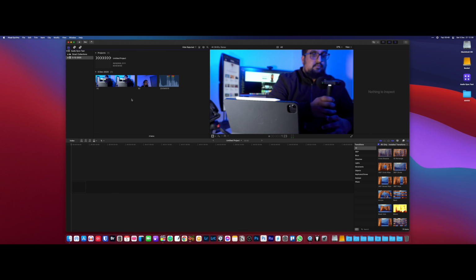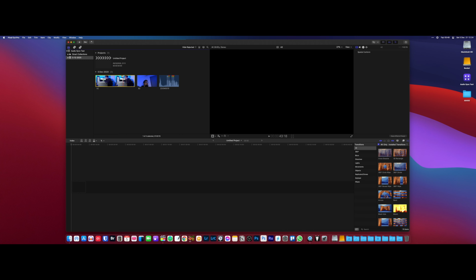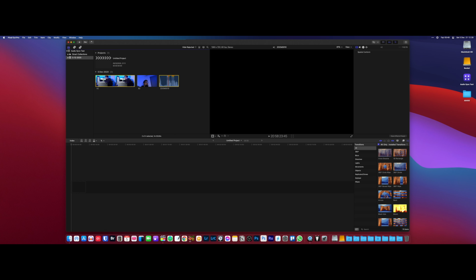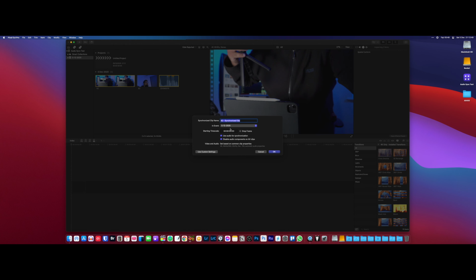So you can see that I'm playing back the first clip now. So that's me clapping for sync. Okay, so I always do it with the main clip and the main audio. So you click the main clip, hold down Command, click the audio. Then you want to click on clip and then synchronize clips. And you want to make sure you use audio for synchronization is ticked, and disable audio components on AV clips. What that does is turn off the audio from the camera and just use your higher quality audio.